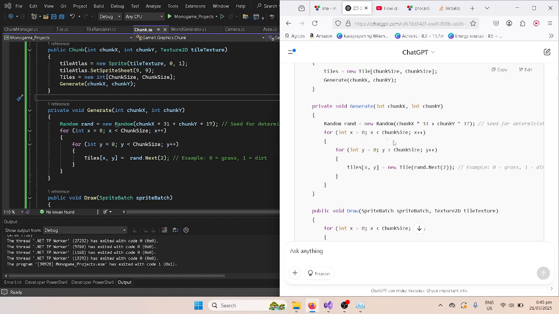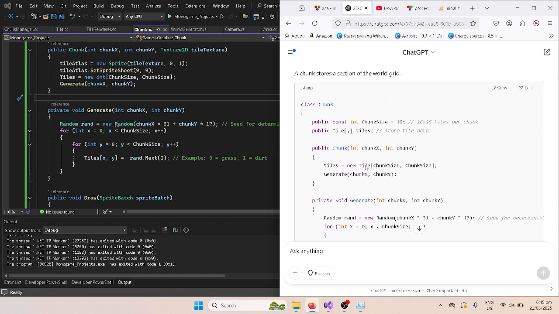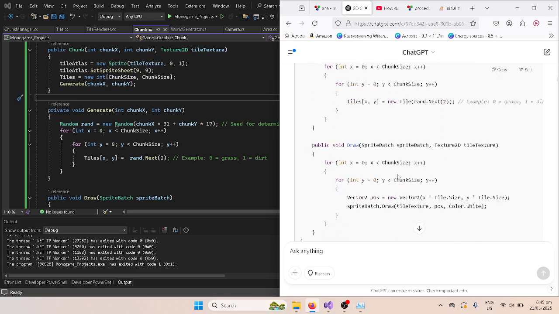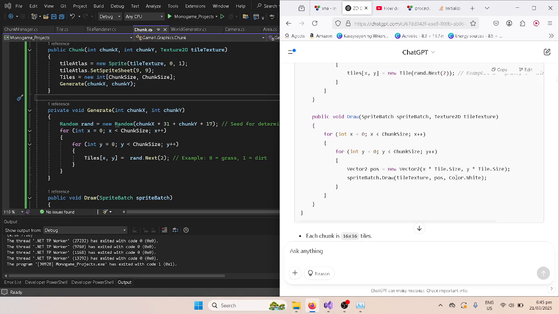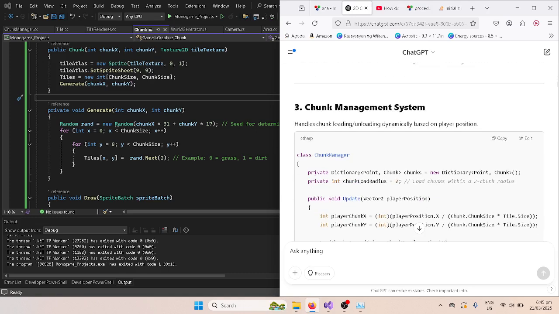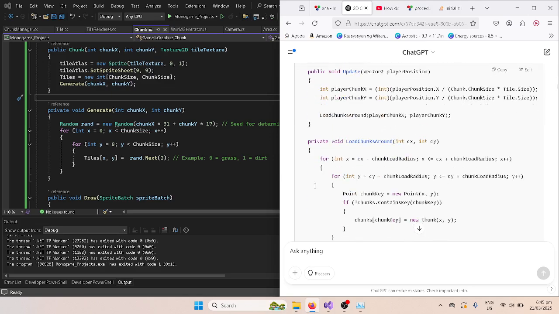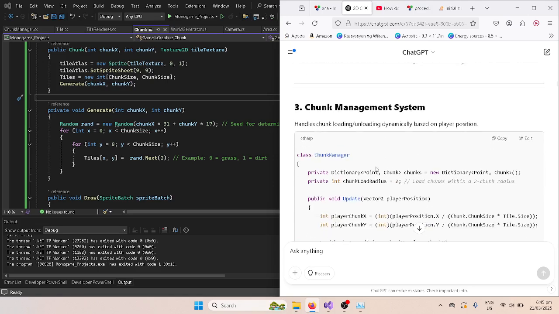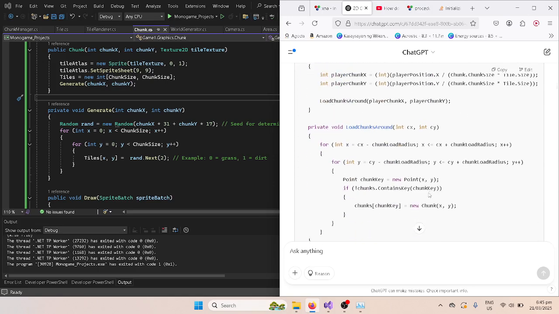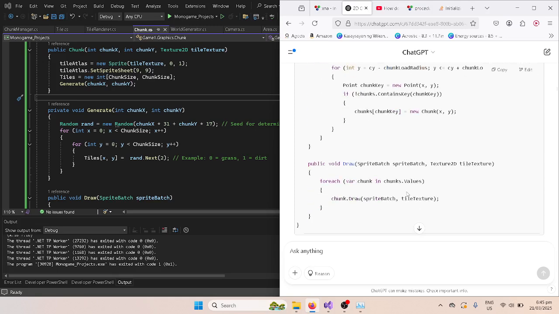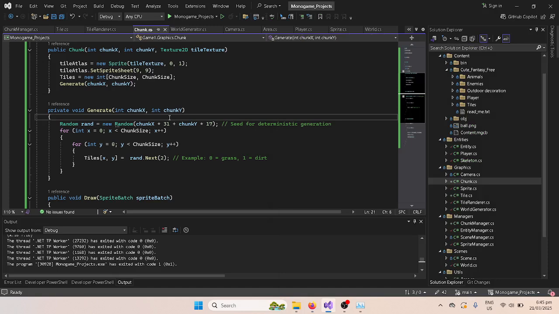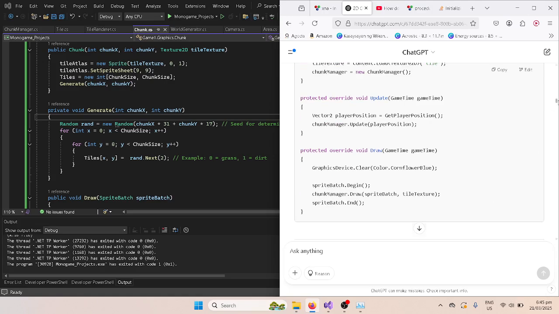Tiles, tiles new, whatever. Tiles X and Y. It's not used. What? Wait, it's public, right? Yeah, it's public, so it's probably going to be used somewhere. Okay, fine. I'm going to restart.